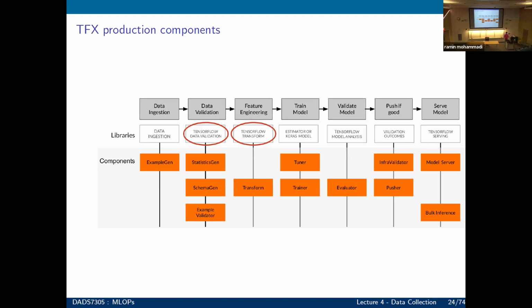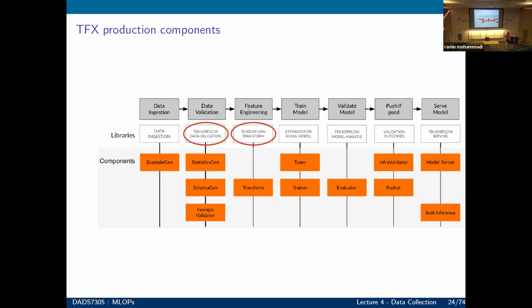And Pusher is kind of like CI/CD: okay, this is validated, push this model to where the model registry is. And the model registry is the location where we register the model with the proper version. And the model server is where, as part of TFX, it loads the model and creates an API for you that you can expose to your website, or just give an API address to your customer to make a prediction request. Okay, so TensorFlow has packaged all of this in one library called TFX.